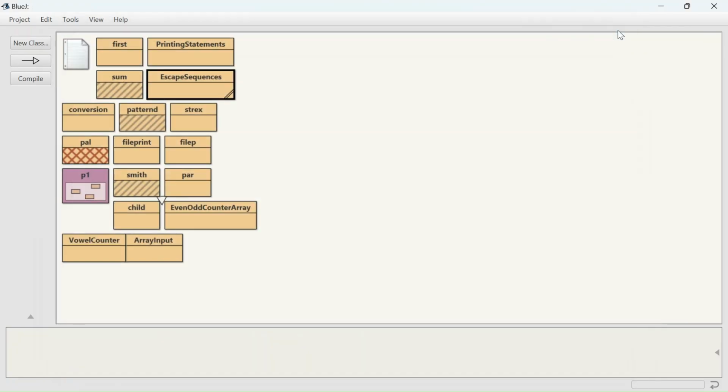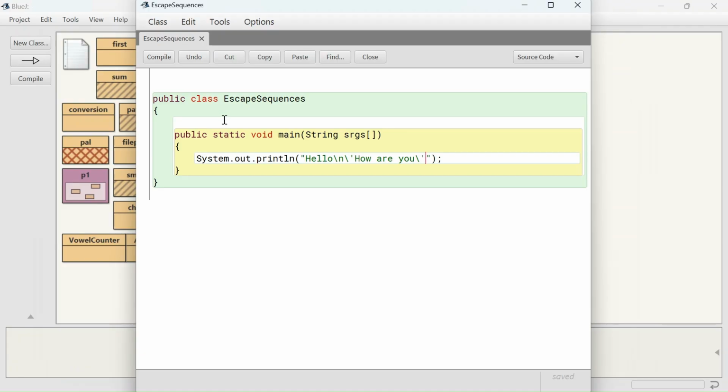In the same way, I want to print slash in the output. I mean the word hello I have to put inside 2 slashes. So here we have to give slash. The first slash is for the escape sequence, it is the symbol of the escape sequence.